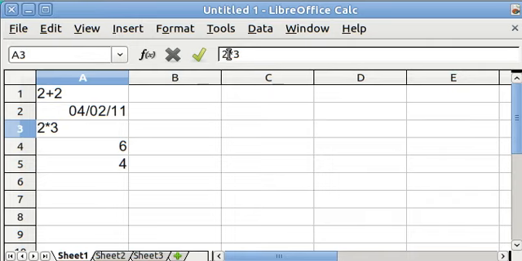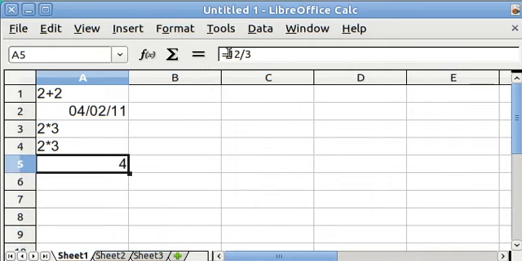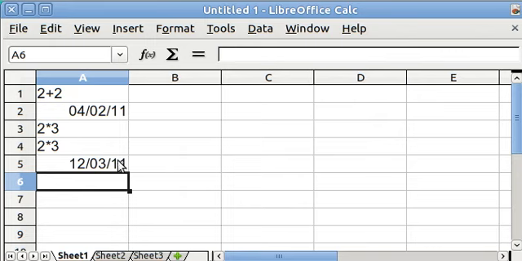That does not happen with the star or the plus. That just turns into regular old text. But using the slash and the dash, that'll turn into December 3rd, and it assumes this year, 2011. I just wanted to forewarn you in case you might run across that accidentally and become confused.